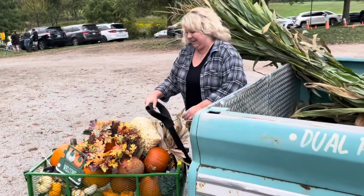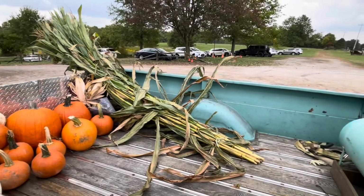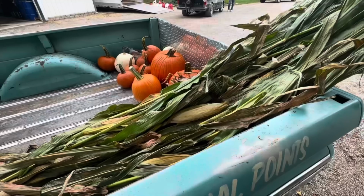It's decorate today. Her wagon was so chock full of stuff it was falling out on the way to the truck. Luckily, Allison noticed the scarecrow that fell out and went back and picked it up. By the time Vicky got back home, she'd worked herself into a fall decorating frenzy.